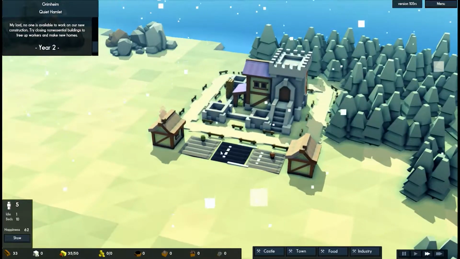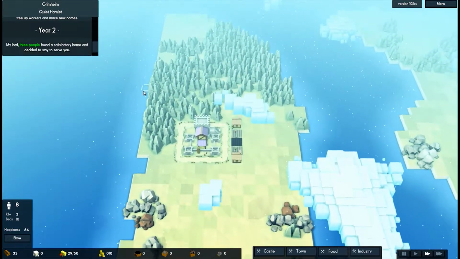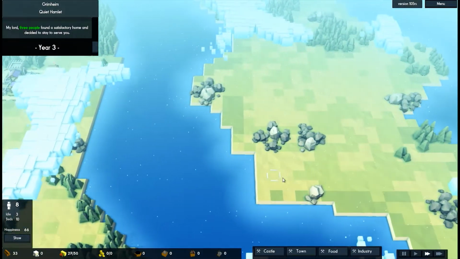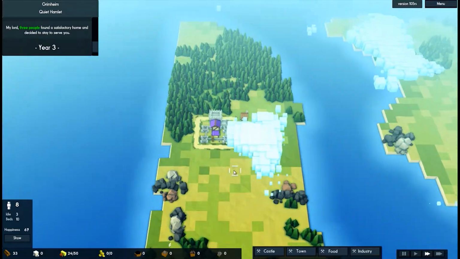So we have a little farming town so far. But we're planning to make this entire island a fortress. We'll have a few bridges going across, and we'll use this island to produce all of our resources. This will be like our townstead area.